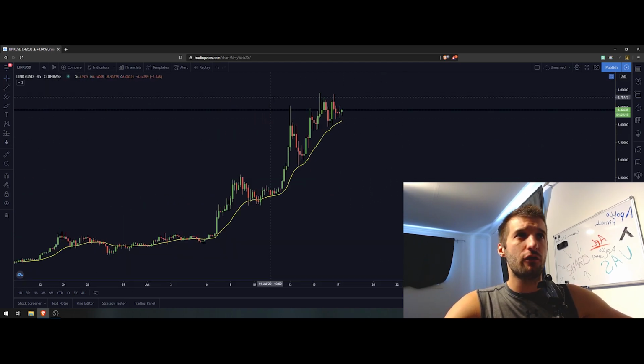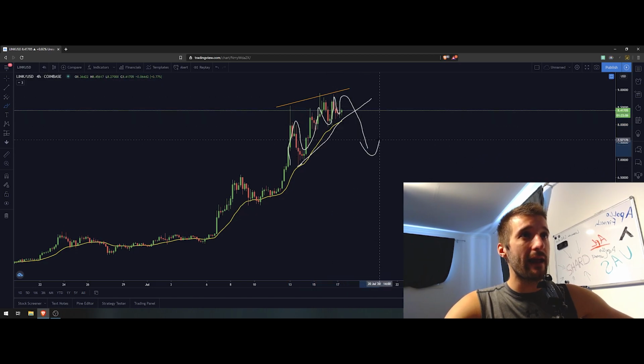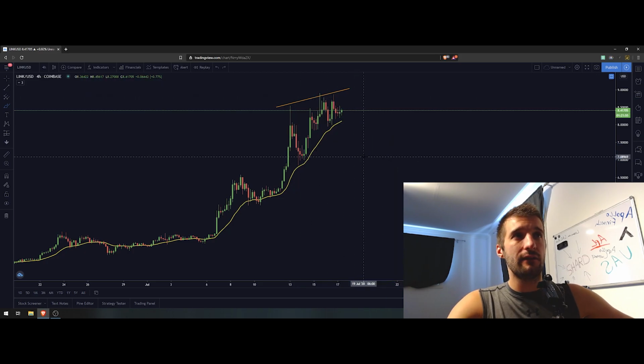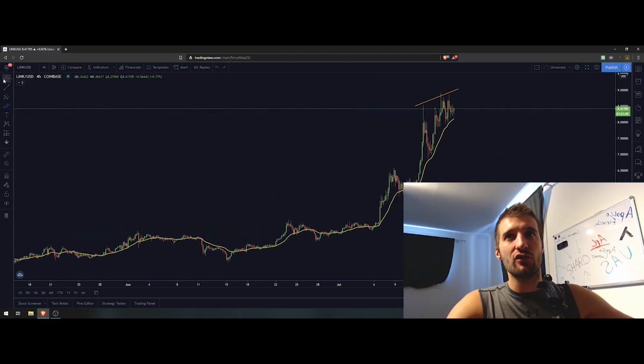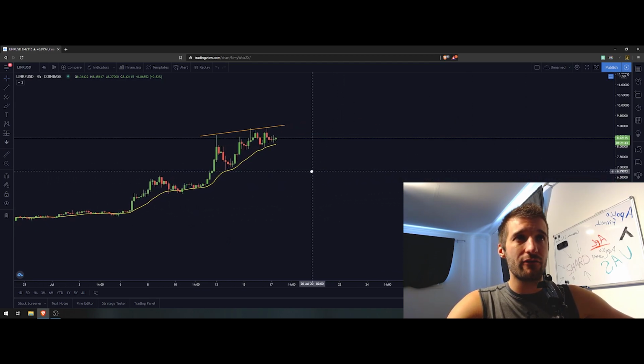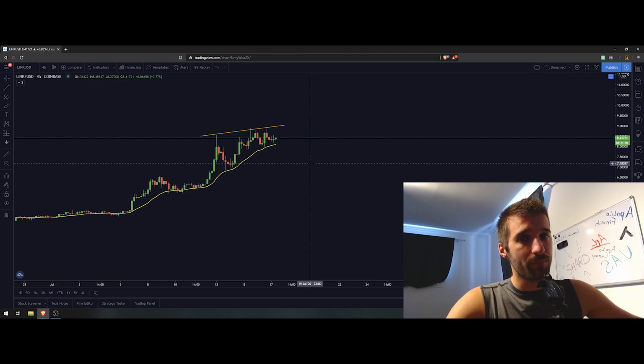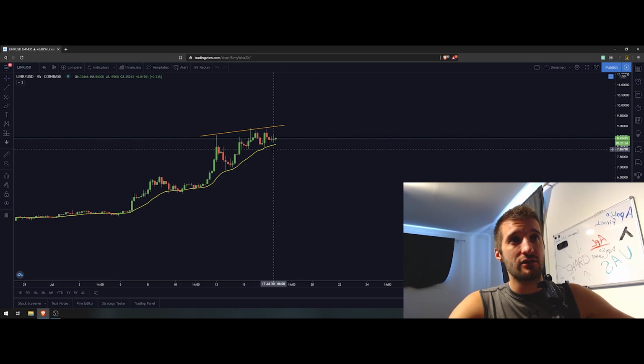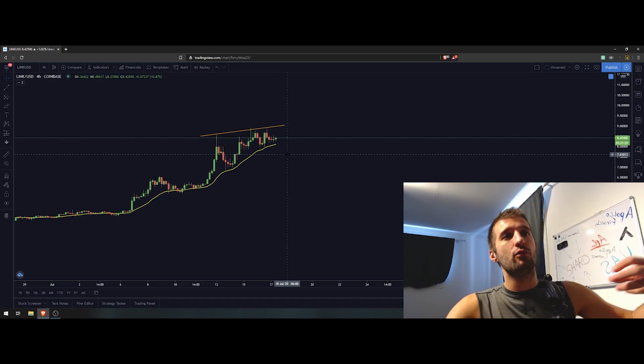Even so, when we switch to the 4-hourly chart, we do have one bearish pattern over here, which is a rising wedge formation. After this, the crash should occur to the downside, and then I would accumulate more Chainlinks, but I will certainly not buy over here, because even if Chainlink continues growing to the upside, that wouldn't be so big gains, because whenever the price is going to the upside, your DCA, or dollar cost averaging, is reducing significantly. So this is the reason why I wouldn't suggest you buy right now, but rather expect some sort of crash, let's say correction, in Chainlink, and then buy again and push the price to the upside.